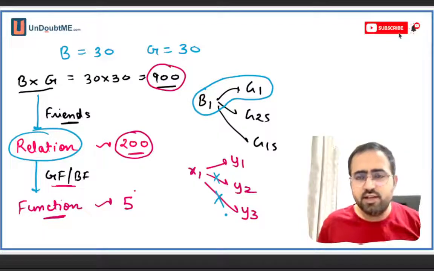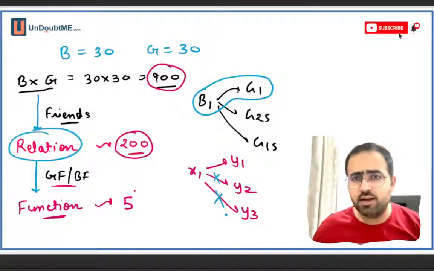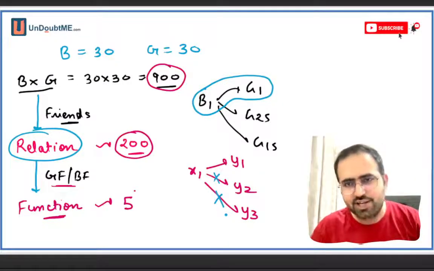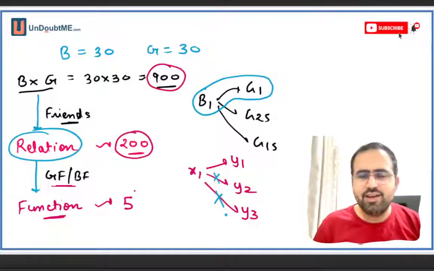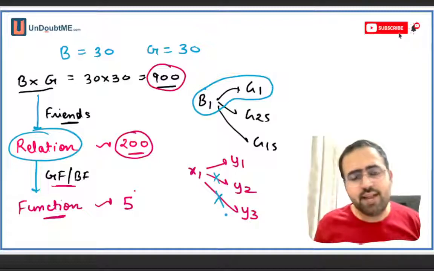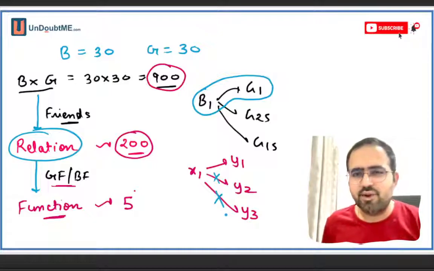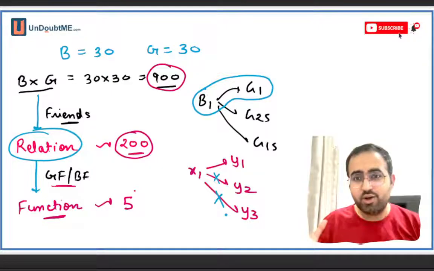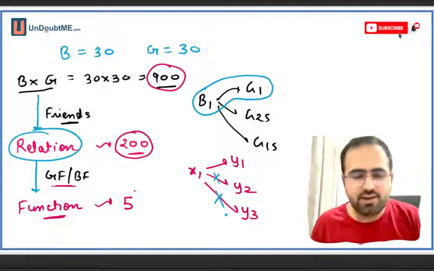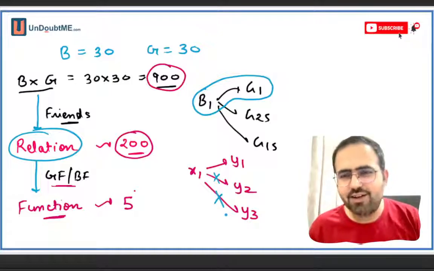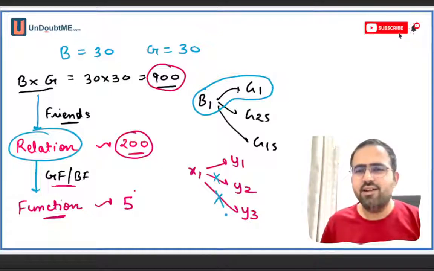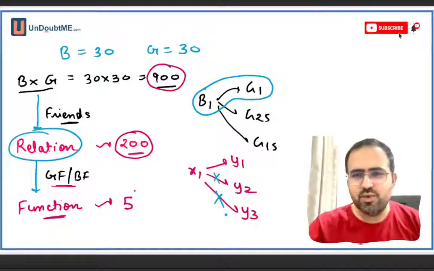So to summarize: everything started from sets, on which we did the product. On the product we applied a casual condition, which gives a relation. On the relation we applied a very strict condition — like girlfriend-boyfriend — and got only five elements out of 900, which we call a function. If you want more videos like this, consider subscribing, share it with your friends so they can also learn relation and function in the most fun manner, and like and comment with your views. See you soon in the next video!